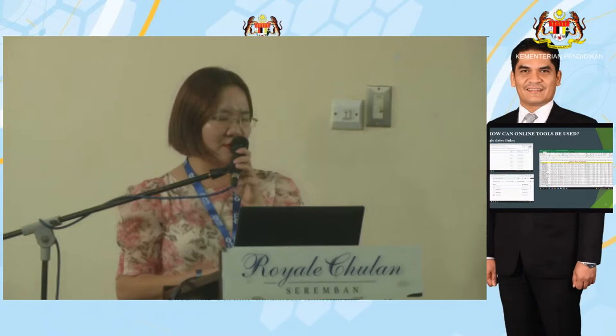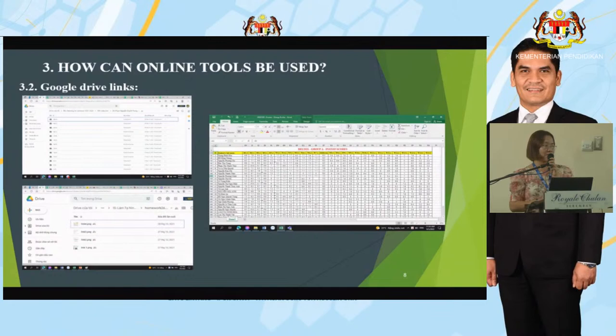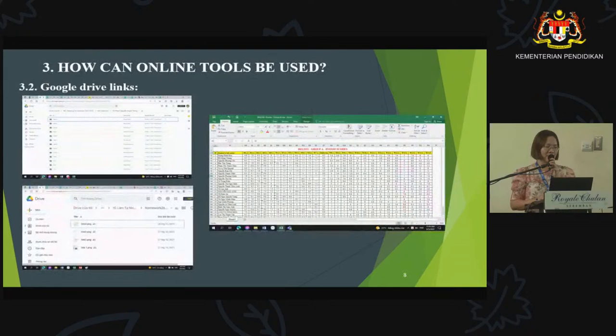I have the list of students. In my class, I have 35 students, so I have 35 subfolders. The name of the folder is the student's name. And then when we open each folder, we have the results, you can see. For example, student A is going to have different results on different days.